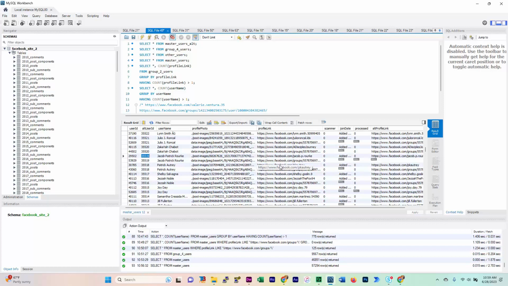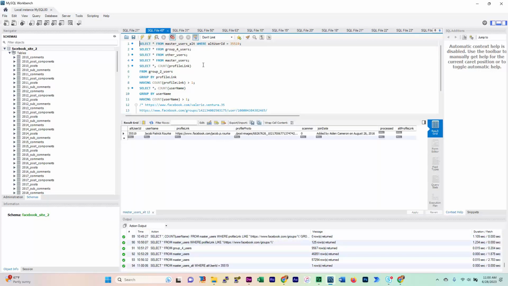I can't remember my exact process, but you'll see we've got an actual profile link that goes there. So if I select from master users alt where alt user ID equals, I will have Jacob and his profile link.